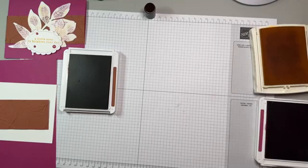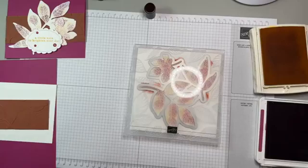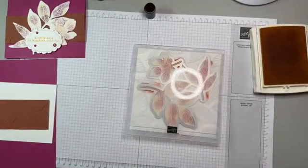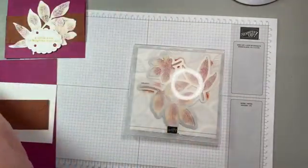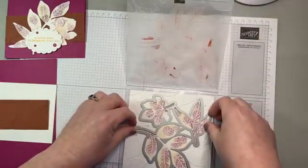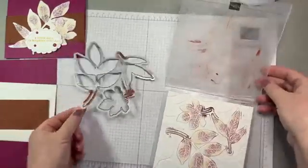You know, I typically don't do that, but in this case, I kind of wanted to show you what that does. Let me close these ink pads up because I don't want things to get messy and my hands to go in them. Okay. Get these daubers out of the way. Okay, now we have the fun. So we have our leaves, and I'm going to actually clean that up as well.